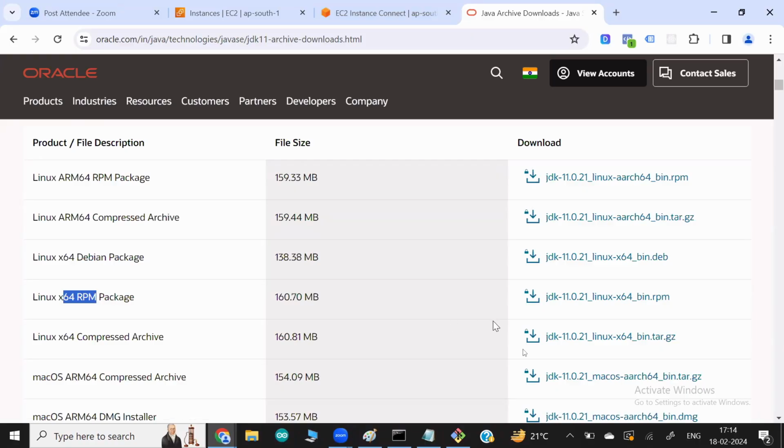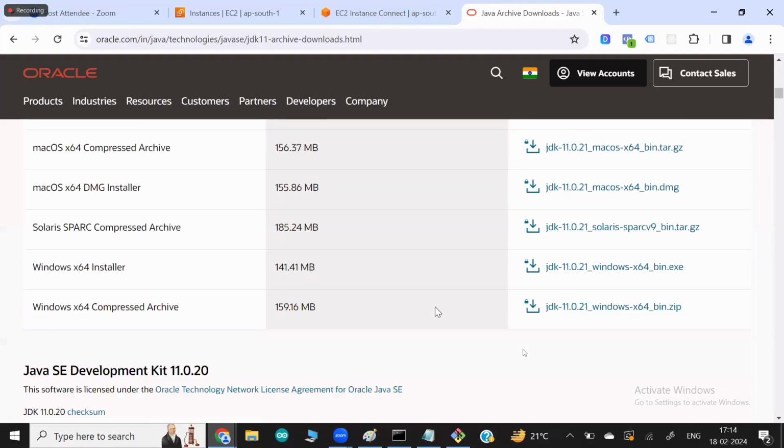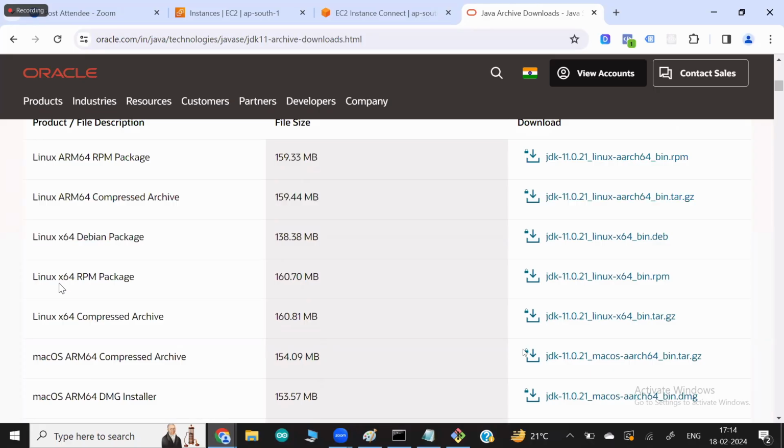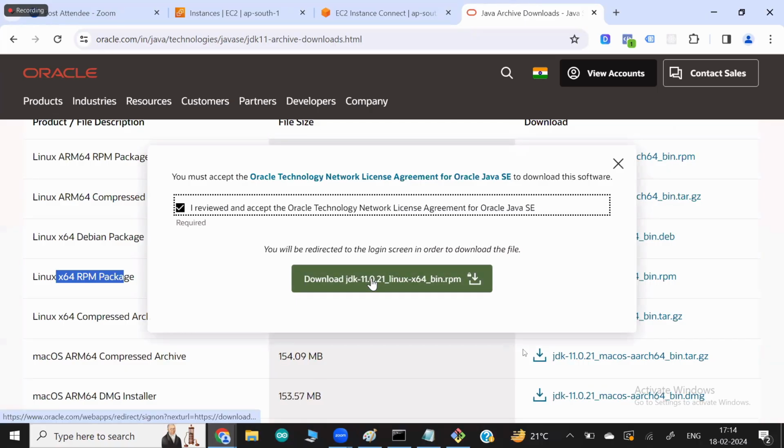RPM. So this is the Java I'm looking for. Let me check. Yeah, so the Linux 64 version RPM I'm looking for. This is the Java I'm looking for. Click here, and they give you a way to download. Only challenge is they don't give a link.